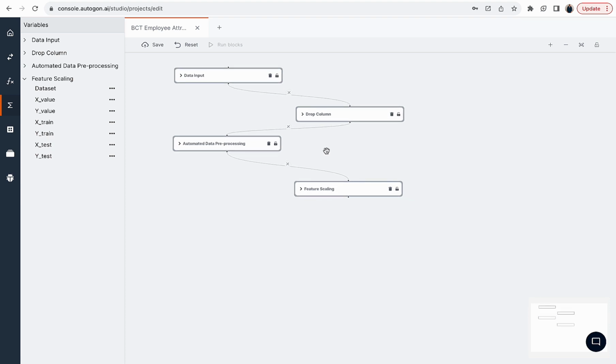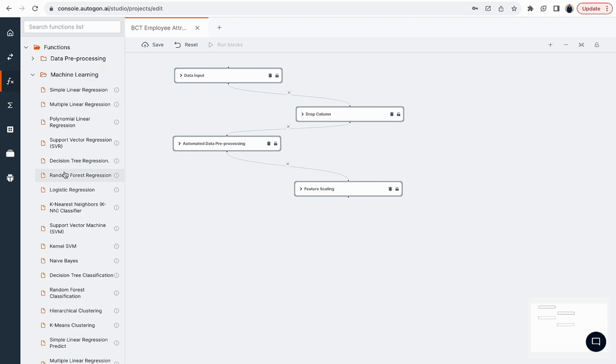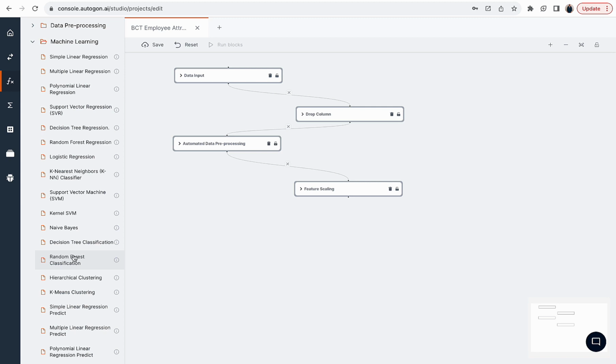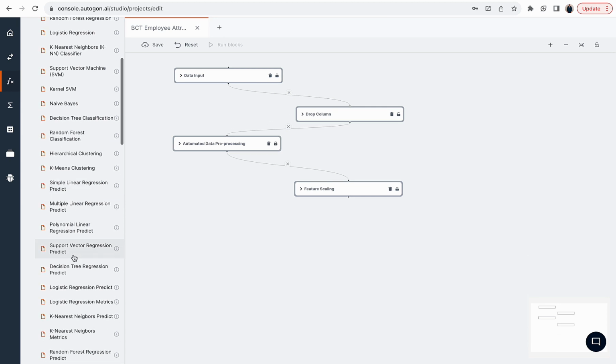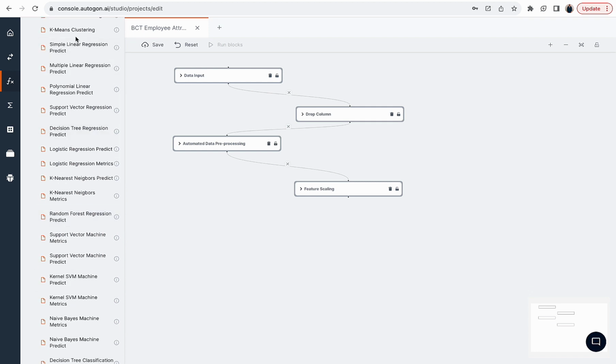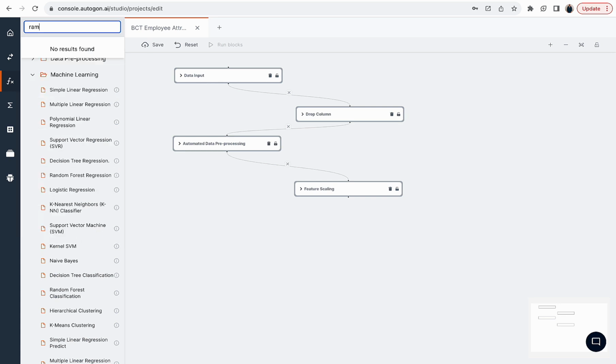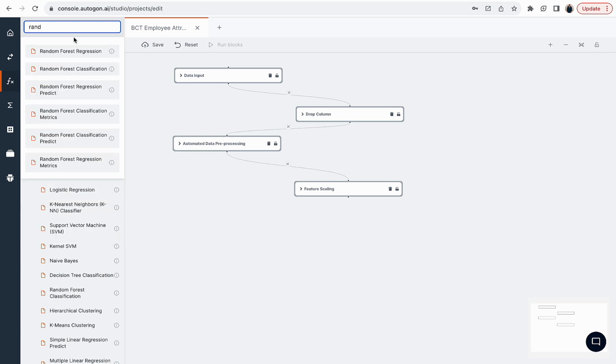Okay, so we're going to use multiple algorithms. One of the algorithms we're going to use is random forest classification. We'll try out the random forest. Why I like the random forest, the XGBoost and decision tree, those guys, is because these models are called ensemble models.